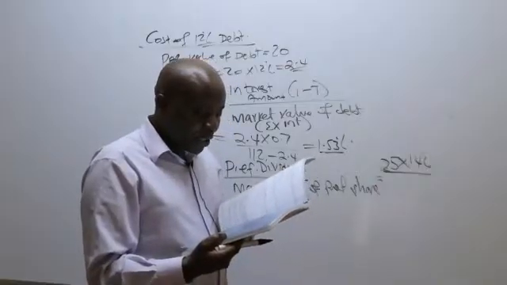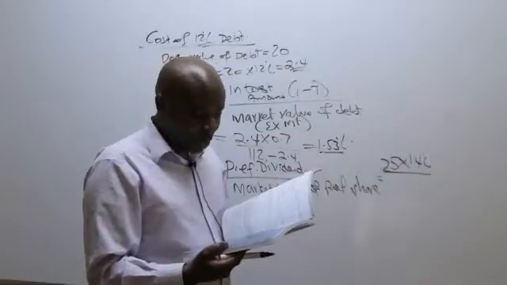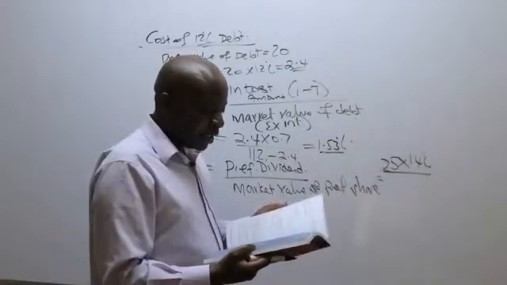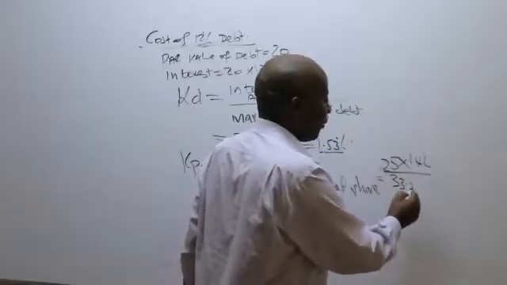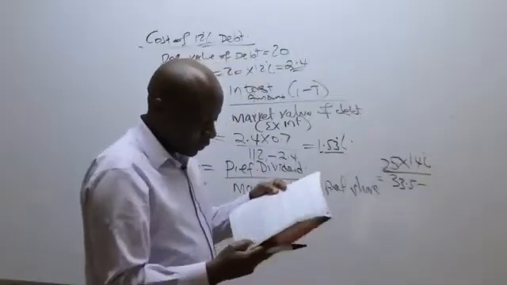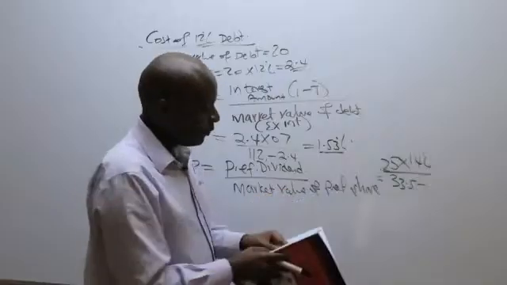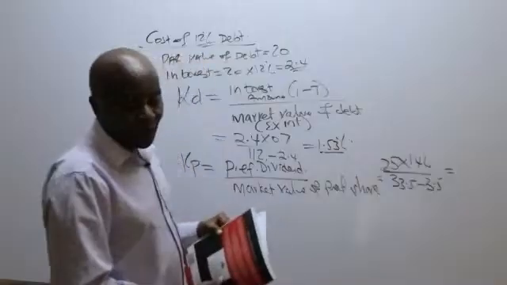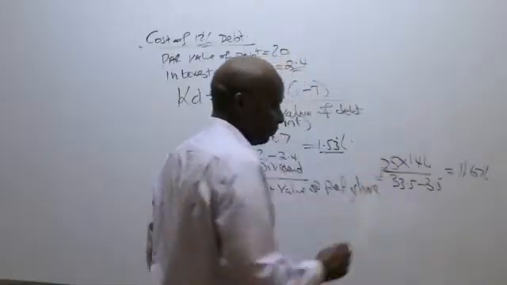The market value of the preference shares, they've told us, note number 6, the 14% preference shares are currently trading at 33.5, but it's cum dividend. So it has to be 33.5 minus. Please give me what is this figure, ladies and gentlemen, up there? That figure up there, is it 3.5? This figure is 3.5. So please, whatever you get, multiply by 100, and I'm able to see somebody giving me 11.67%.